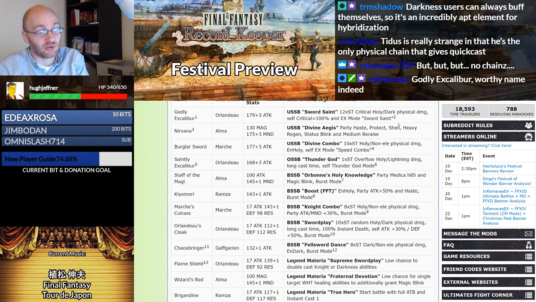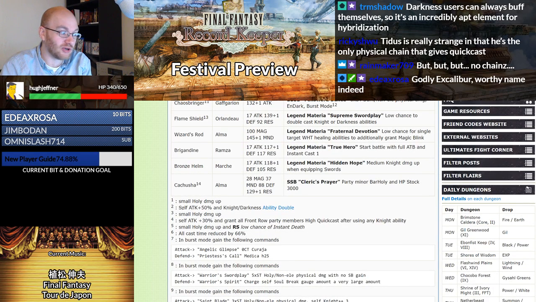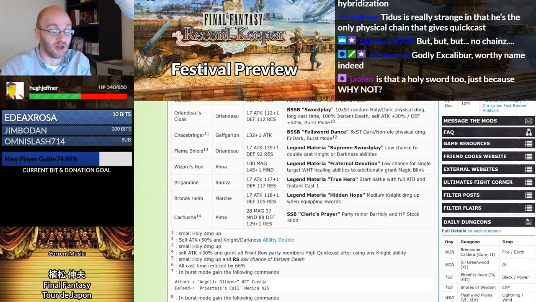And then he also gives himself an X mode, Sword Saint, which increases his attack not by 30%, but by 50%. And then gives him Night and Darkness Ability Double, which turns Orlando into an unrivaled damage dealer in Holy, Dark, and Earth, thanks to the Night and Darkness ability schools.